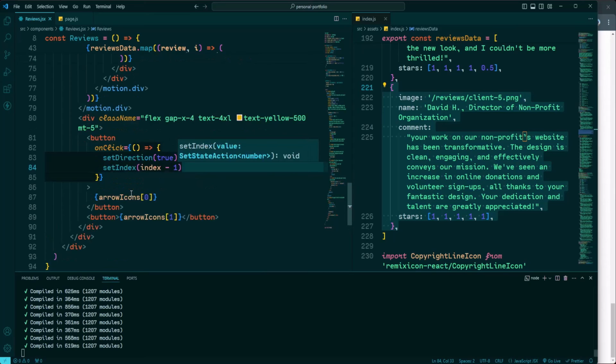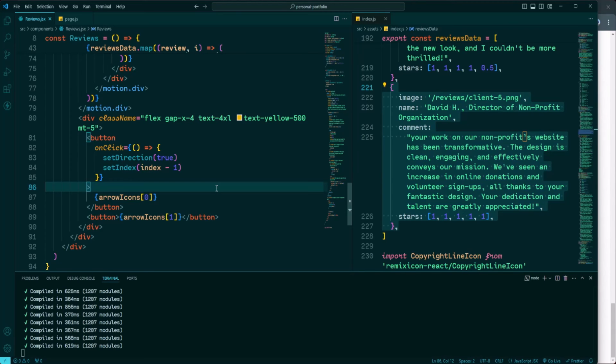Now let's break down what's happening here in detail. So this onClick event handler is triggered whenever we click the left arrow button. Inside this function, we are performing two key actions. First, we call setDirection and make it true. This line updates the direction state to true. Remember, we set up the direction state to control which animation should run when navigating through the slides.